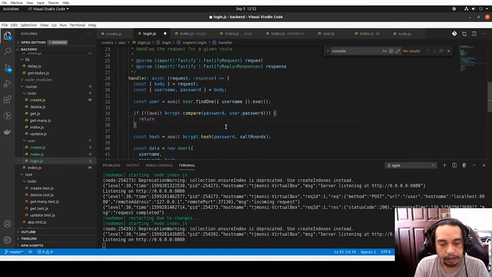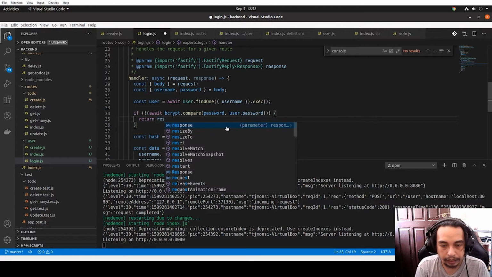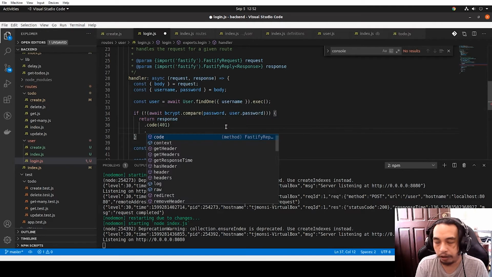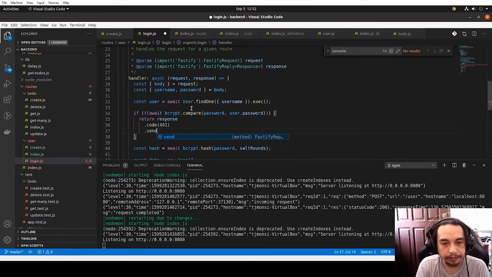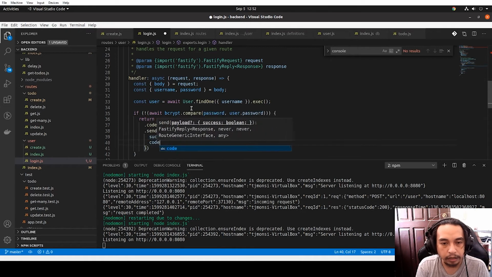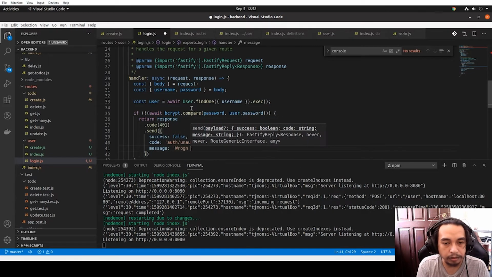We should return a response that is a code 401, which means unauthorized. And let's just send a success false code, let's say unauthorized, and message is wrong password.